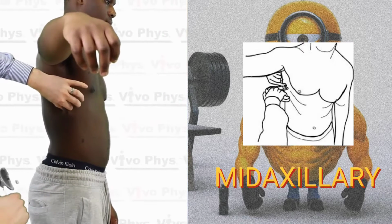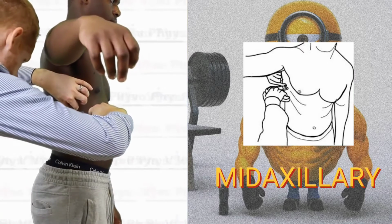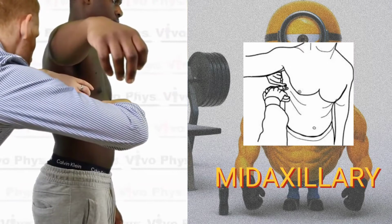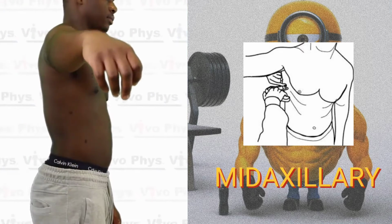Typically on a female, this is going to be right underneath where the sports bra strap is. So you just flip up the edge of the strap just a little bit so you can access the proper site to do the skinfold. And this is going to be a vertical skinfold site.